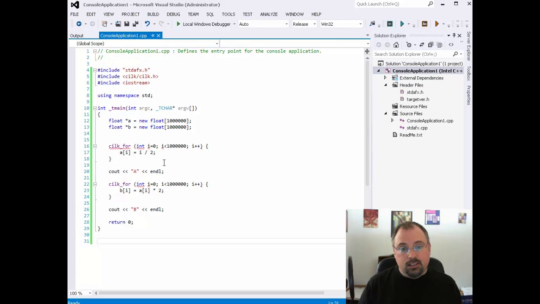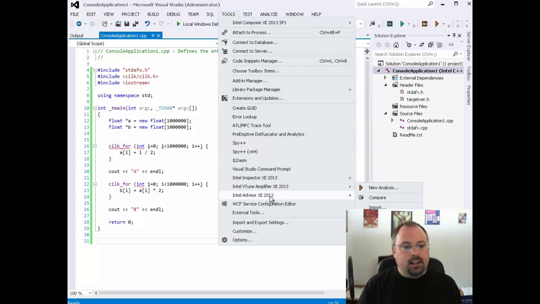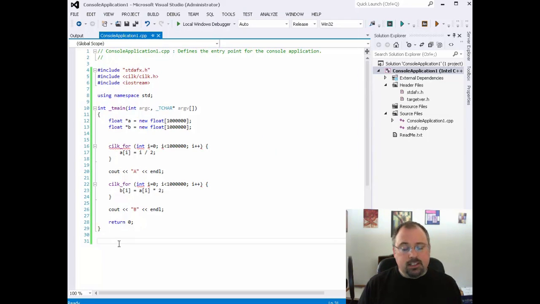How can we be sure that it's actually going across multiple cores? We saw in the compiler output that it's saying it's vectorized, but as for multiple cores, that's where we start using all of our other tools that come with Intel Parallel Studio, our Advisor, Amplifier, Inspector, and then we can also just test it out by looking at the task manager and see that it's going across multiple cores. And so that's how Cilk Plus works across not only multiple cores, but vectorization.